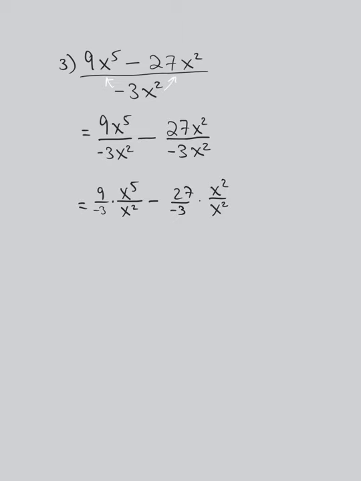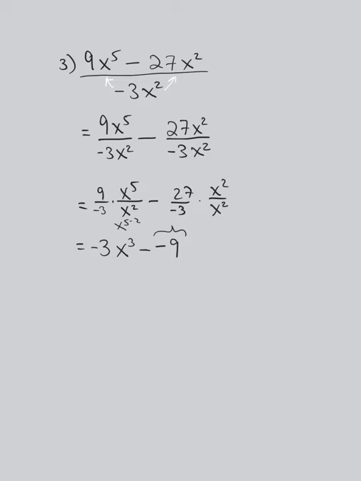Okay, like that. And so you can just follow 9 divided by negative 3. That's 9 divided by 3, which is 3. But then I have a positive divided by a negative, so that's going to come out negative. And then I have x to the 5 minus 2, so that's going to be x to the third. Okay, and just what I would do is I just keep your minus, but 27 divided by negative 3 is going to be negative 9. Okay, so there's just a few negatives to keep up with, but that's okay. All right, so make sure you realize what's going on here. This minus just got rewritten because it's a subtraction, and then 27 divided by negative 3 is a negative. So we just have these two negatives.